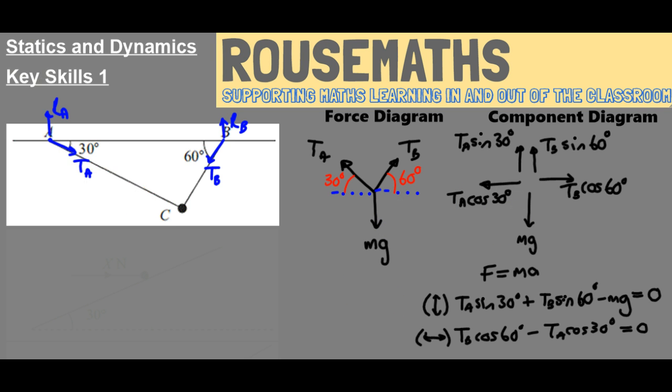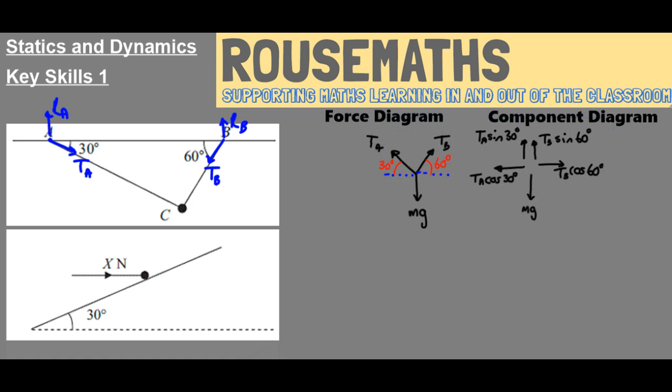That should allow you to do any solving that you need to do. At the moment if we were given the mass, you've got two unknowns and two equations. What we're looking at is how you can use a diagram like this and the basics to get you through the majority of the question. For this one, what I like to do with this force here—it's drawn pushing it, but it is perfectly legitimate to have it as a force pulling. For a force diagram that tends to make it a bit more familiar. If we've got our particle sitting on a slope, in this case the slope we're going to assume is rough, so there's going to be a friction.